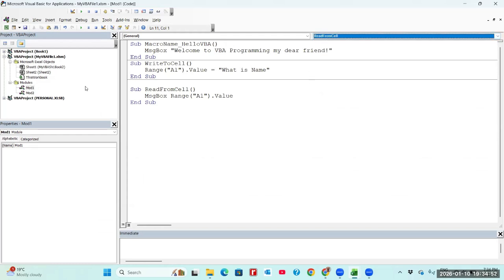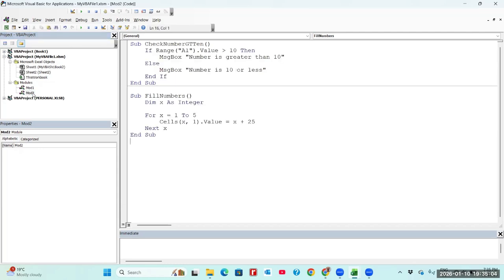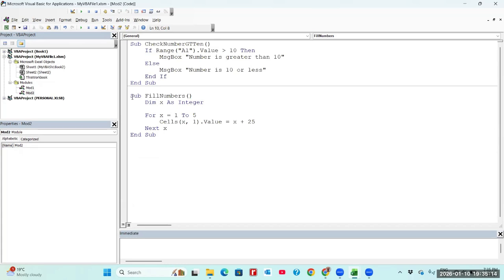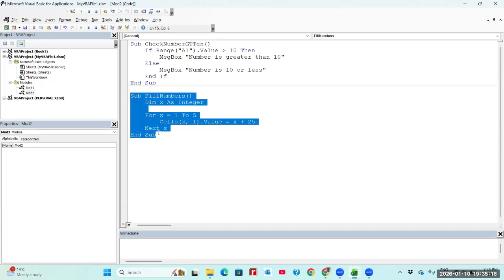When I select module 2, I have to double click to see mod 2 here. Selecting alone will not show the code. Double click on mod 2, which is renamed from module 2, and you will see the code. There are 2 macros written here. As I told you, macros start with Sub and end with End Sub.